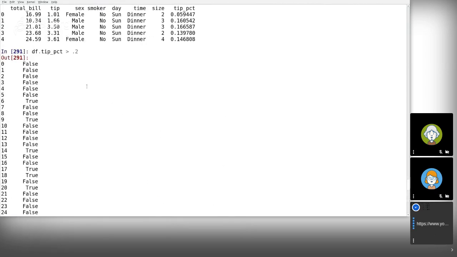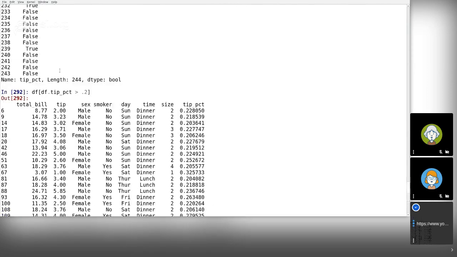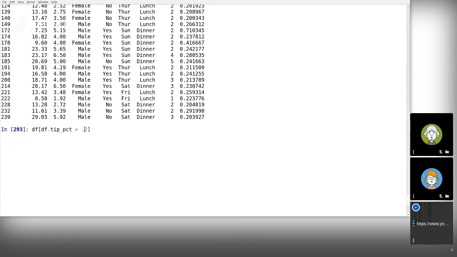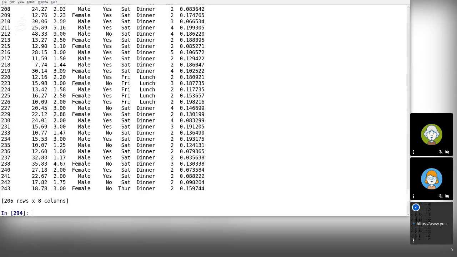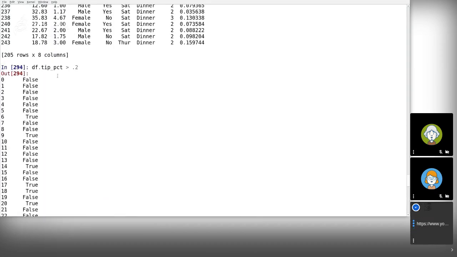Okay, so that gives me a Boolean array which I can use as before to index on the tip percentage larger than 0.2. I get the, let's say, large tips, and if I say less or equal than 0.2, then that's these smaller tips.